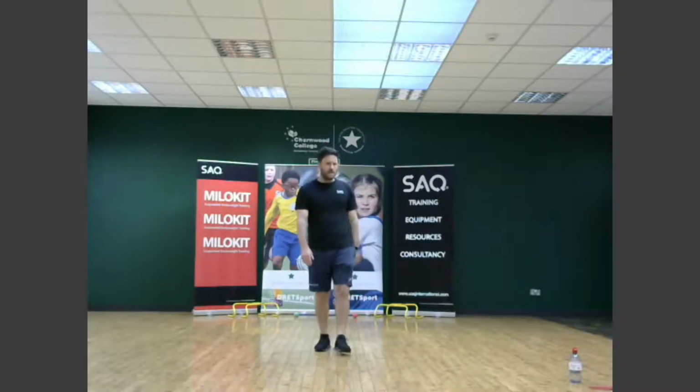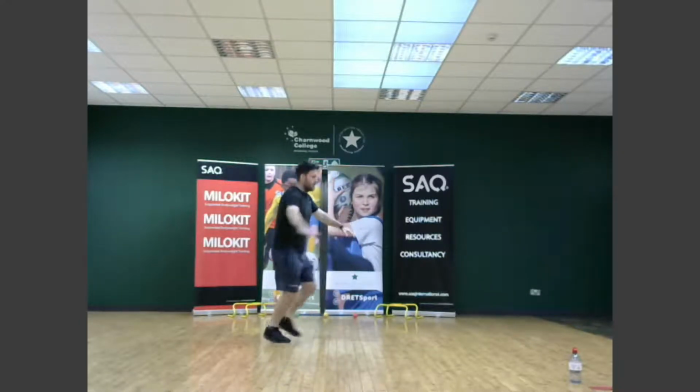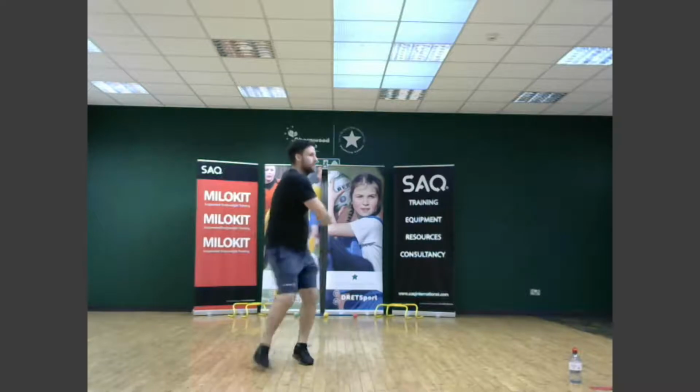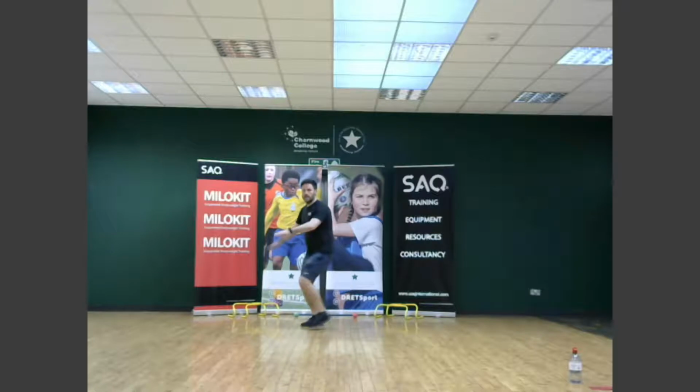Next we can do karaoke. Remember on karaoke, your upper body moves the opposite way, and we bring a bit of movement sideways into that. One of my favourites. Again, good for coordination, mobility, starting to speed up a little bit now.